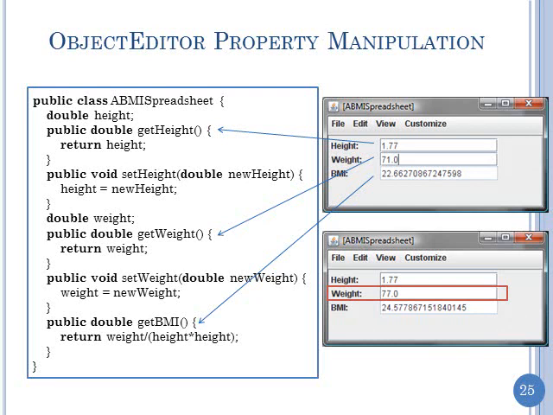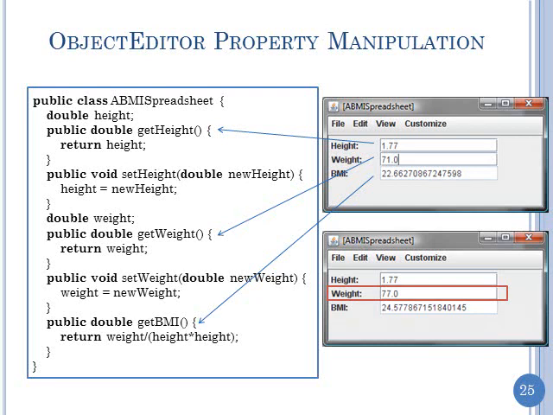Okay, so because you changed weight, and it is an editable property, it knows the string the user entered. It uses some way to convert the string into a double. You guys have seen that for integers you can use Integer.parseInt. There's something equivalent for doubles also. So it converts that into a double value, and calls setWeight so that now that object has a new weight. Okay?